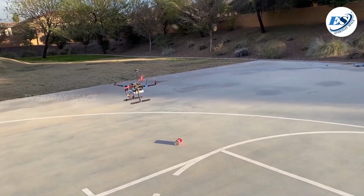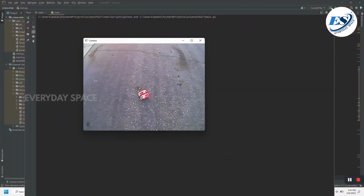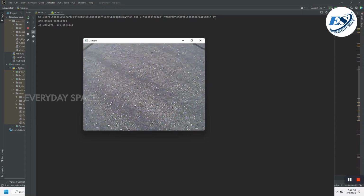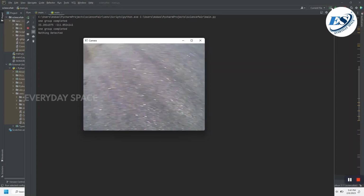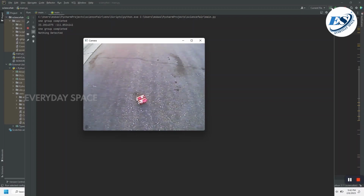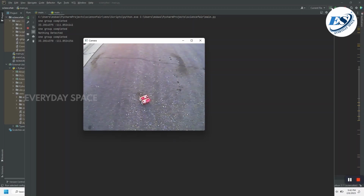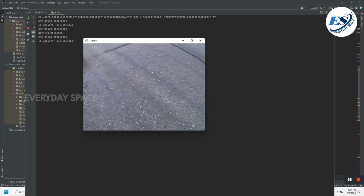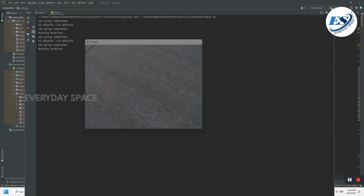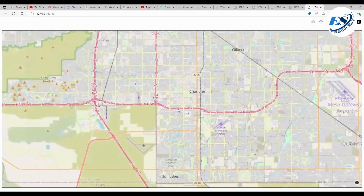So this was a much later test run, which is only a few weeks before the science fair ended. And here we were actually able to detect that water bottle, as you see in a couple seconds. Here it was an actual Python program running a different test in that same location that you saw earlier. When the water bottle was in the frame, it successfully located what GPS coordinates the drone was at and showed them on that screen there. And when there were no Coke cans or water bottles there, it would say nothing detected. Once again, it goes back and says detected, and here it's going to say not detected because there are no Coke cans there.